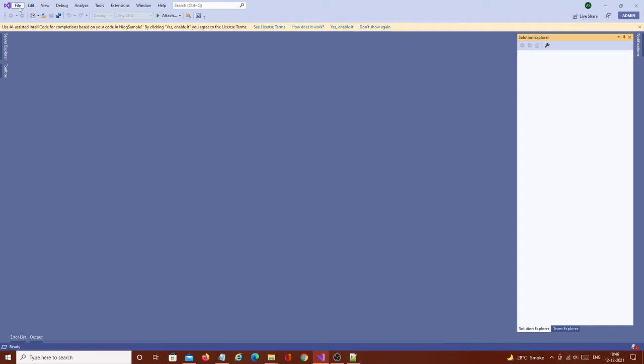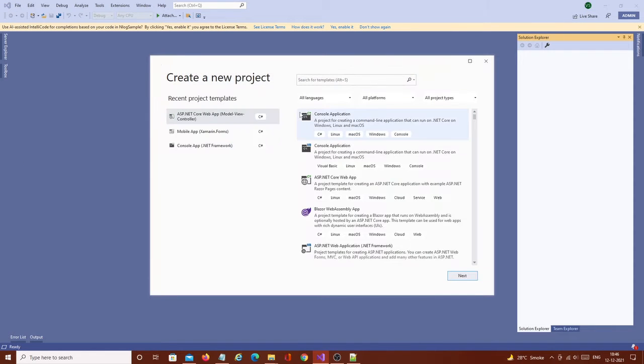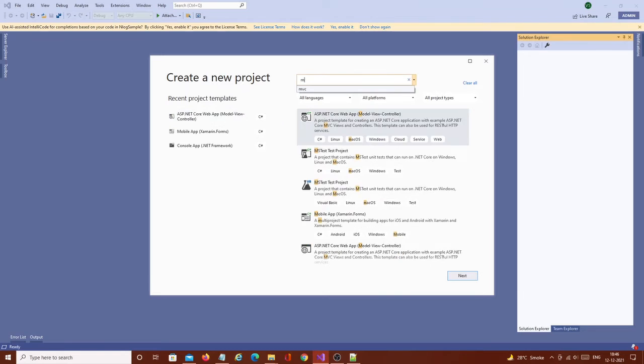Let's start the tutorial. Just open Visual Studio 2019 and click on New and then Project. Type MVC.